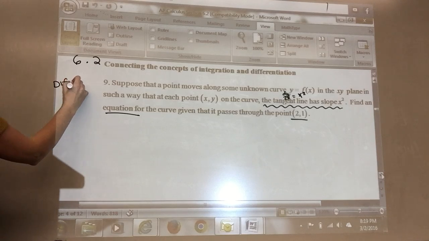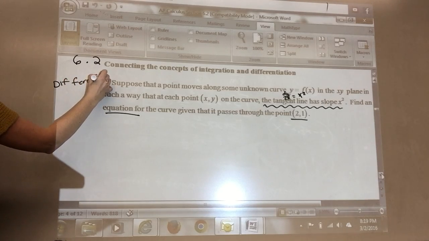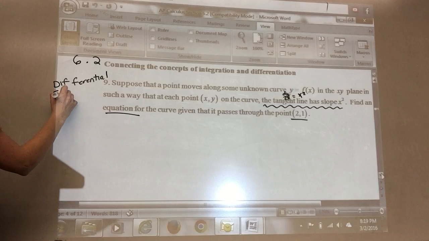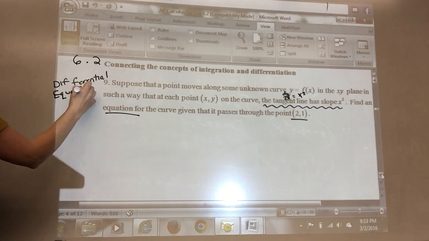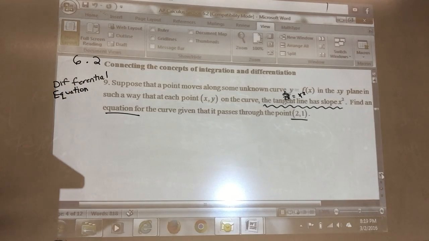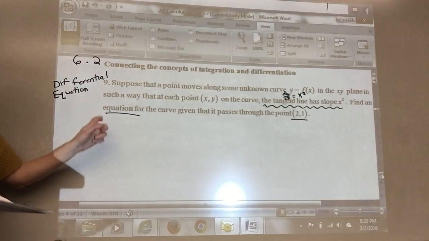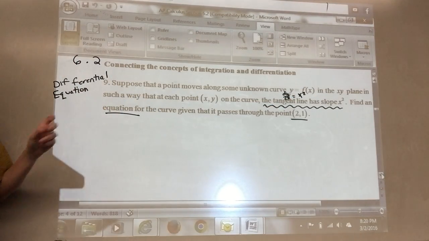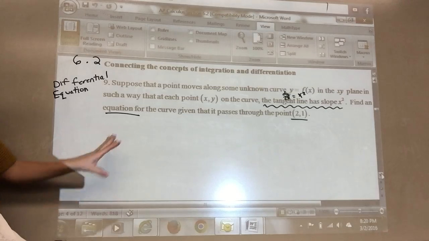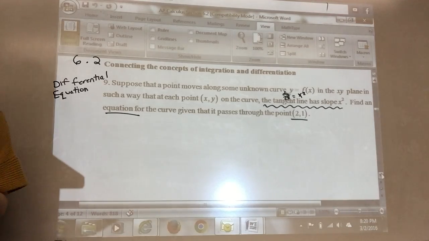Okay, so this is our first example of a differential equation. And if you look right below this differential equation number 10, it says a differential equation is an equation that involves a derivative of an unknown function. So we have a derivative of an unknown function. This is different than the equations you've been working with, because at this point the unknown is no longer a number, it's a function. Okay, so that's where we're starting, and the rest of our notes we'll deal with this.